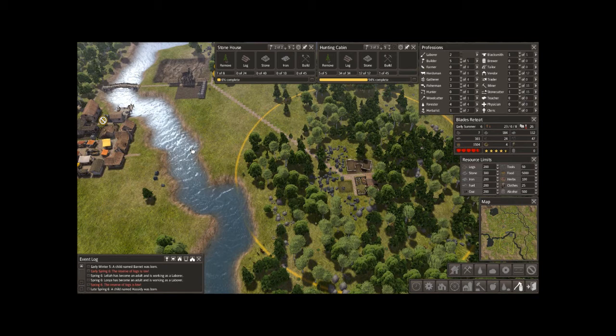Oh yeah, food is going down. We definitely need another fisherman. And we'll go down to 3 builders. One working there, and 2 working here. That's good enough as it is. See some venison, sorry, some deer, there, and there, there.